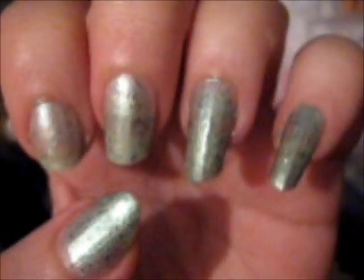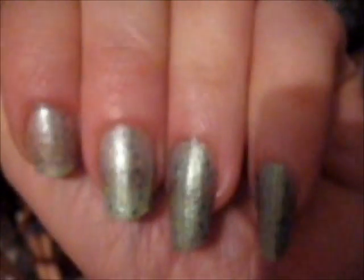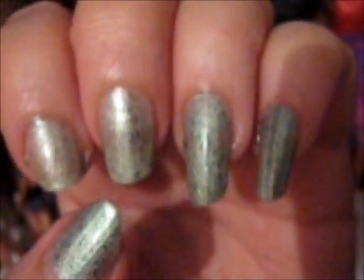One coat so far of Wintermint by Revlon, the scented one, and it's very sheer on the first coat. This is two coats now, and my thumb wasn't too bad, but I'm definitely going to need three coats, because unless you put it on very, very thick, it's too sheer, but it looks nice.